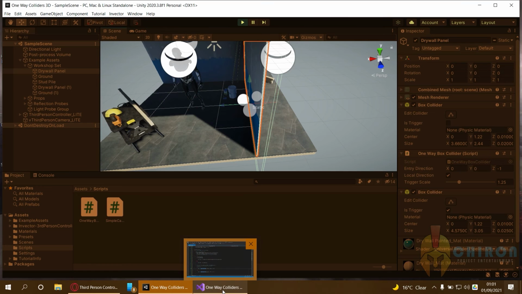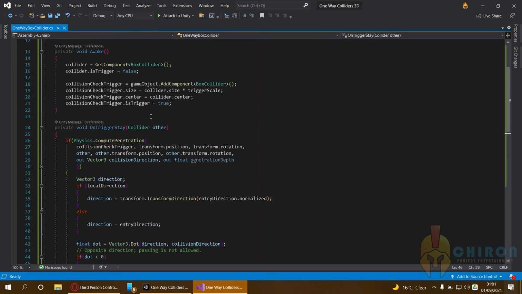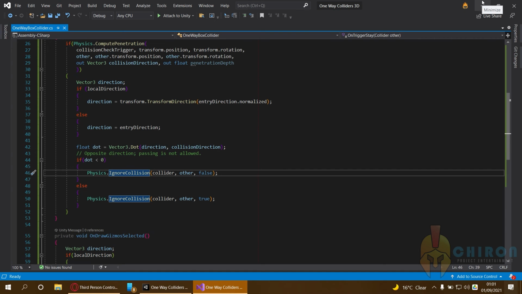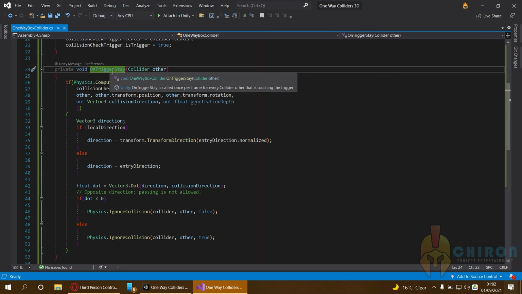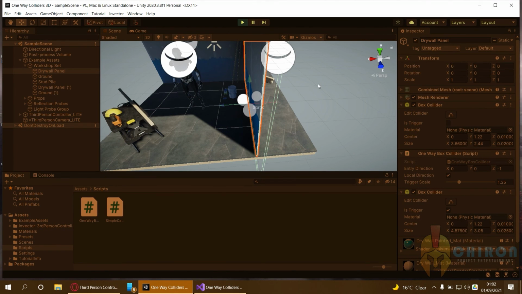And again, you may ask, why do we have a trigger and a collider? Why can't one collider actually handle all this? Well, as I said in the beginning, this is because the on trigger state will always happen no matter if we do ignore collision or not. If you would have done this to the actual trigger, then it will no longer be able to check further away, and the bug that happened in the beginning will repeat. So that's pretty much how it works, and it's pretty useful to me.